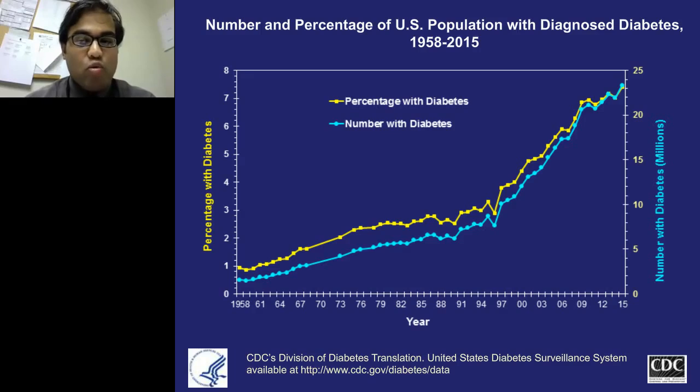Many people have wondered if this has been related to the way we diagnose diabetes. Earlier approaches to diagnosing diabetes involved letting individual sugars get up quite high before we formally diagnosed them with diabetes. However, more recent criteria, which we will go over later in this talk, are a little bit more stringent and are probably detecting individuals at an earlier stage.